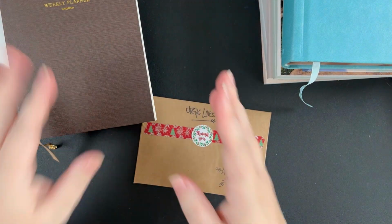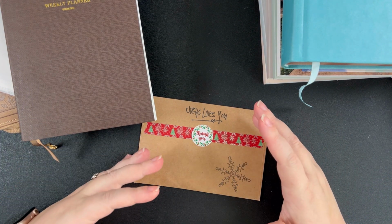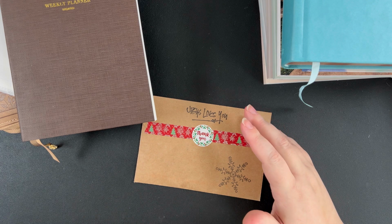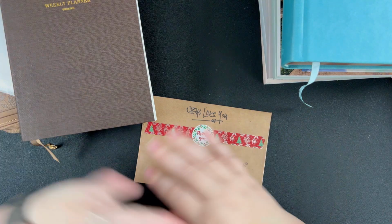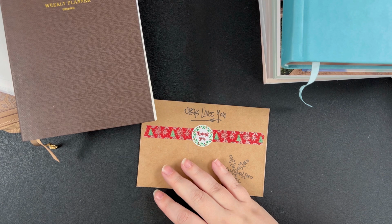And before we get into it, I have a couple of things I wanted to share as far as the tools I'll be using for my faith planner. And I will say I have been in and out of faith planners for a good portion of my life, and that is more of a testament to my lack of habit in this area, less about the planners that I've been using.